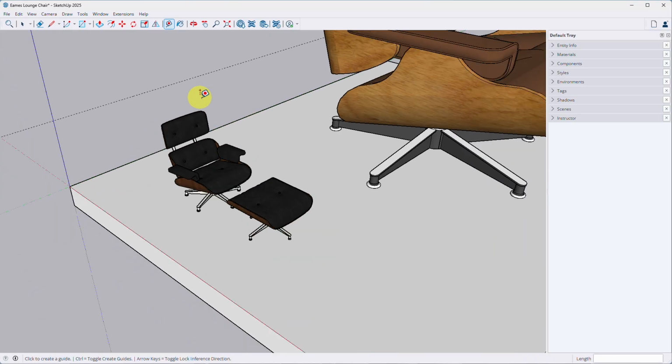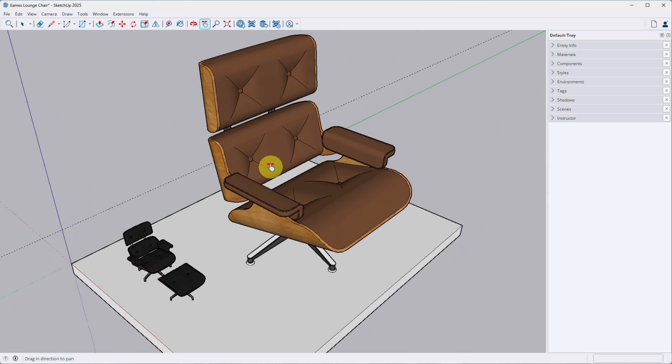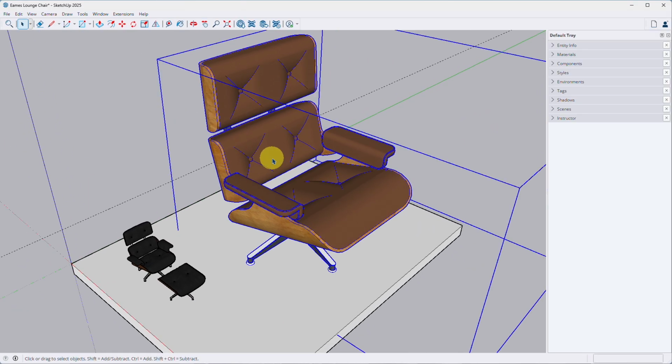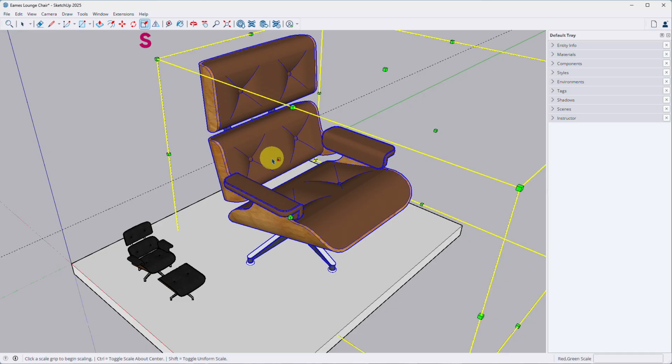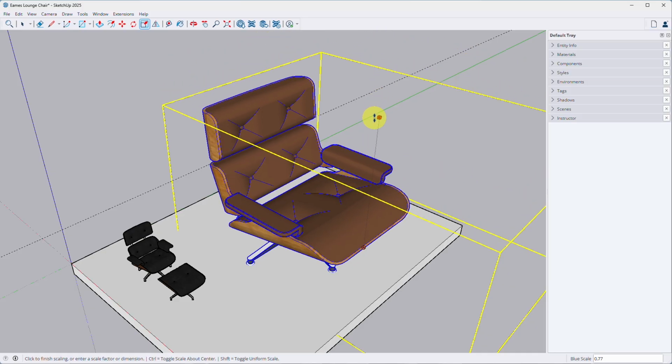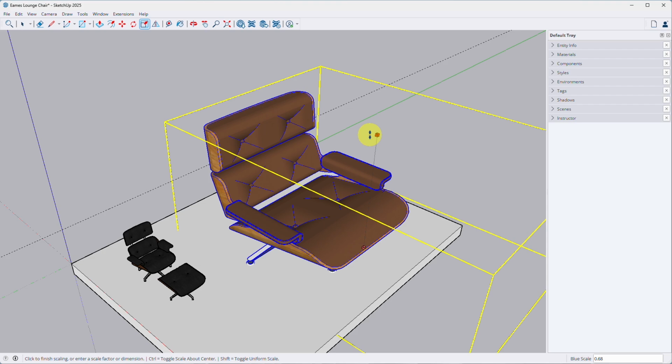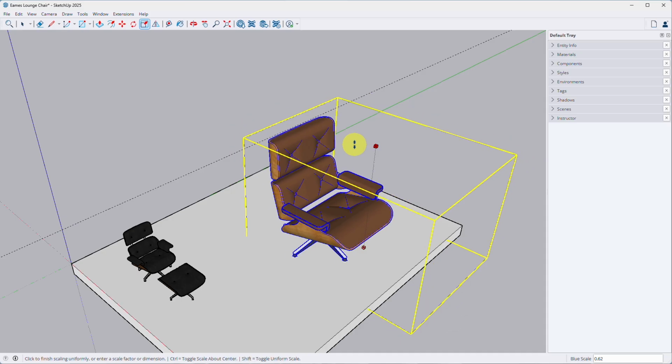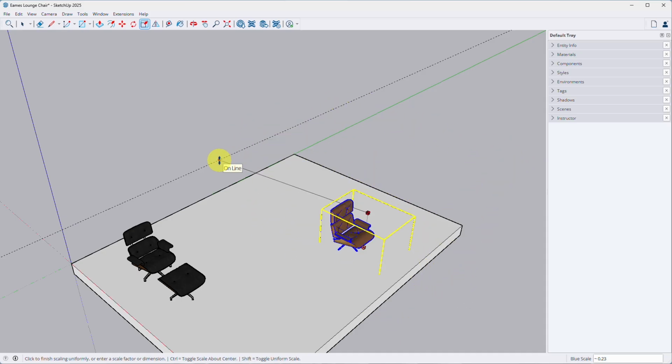We can now use the guide to scale the other model to the right height. First, select the object. Then, tap the shortcut S for scale. With the Scale tool active, click the green handle in the top center of the yellow bounding box. Then, move the box downward. Notice how the object only scales in one direction and appears to get squashed as we scale. To scale the object in proportion, press Shift. Move the cursor across to the height guideline created earlier and snap to the guide. Now the chair is scaled correctly.